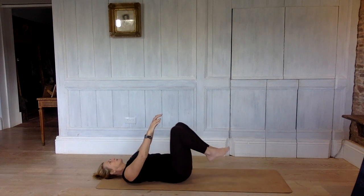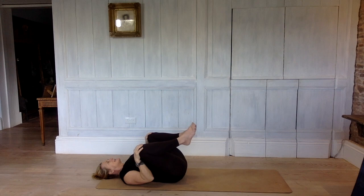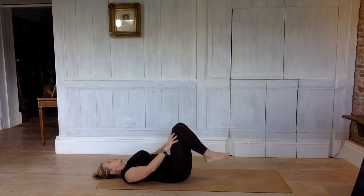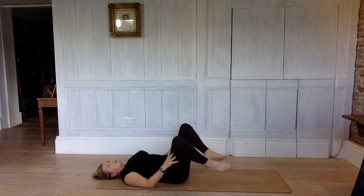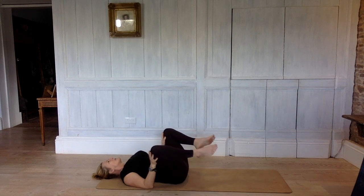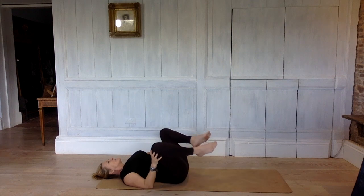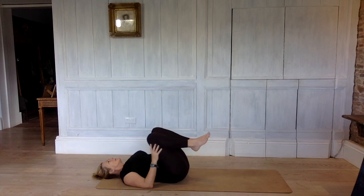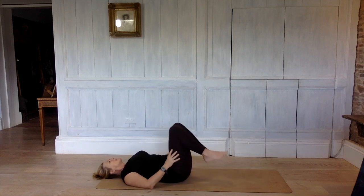Then we're going to bring the knees into our chest. And circle the knees. So bring the knees in, separate them, take them away from you and back together again. So 2 circles with the knees, a little bit like breaststroke with the legs. It's freeing up around the hips. And when we get anxious, we can really clench around the buttocks and around the hips, the front of the hips particularly, and the pelvic floor. It's freeing up, allowing a softness.